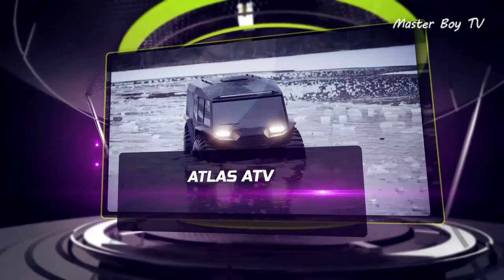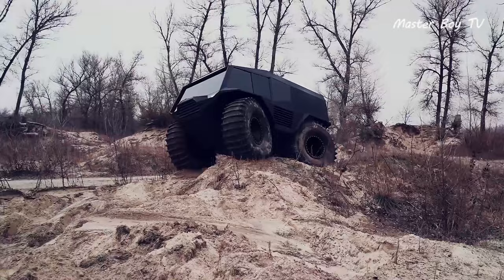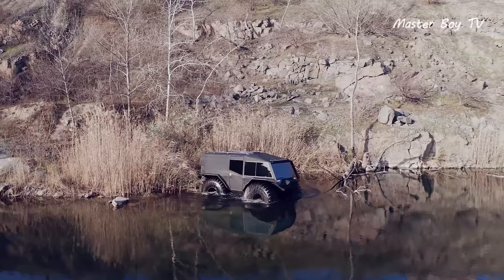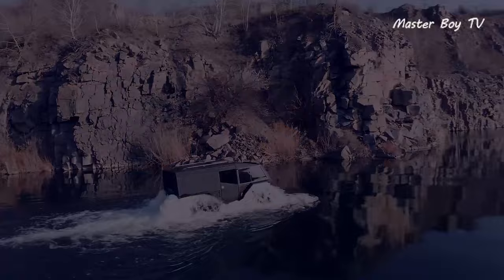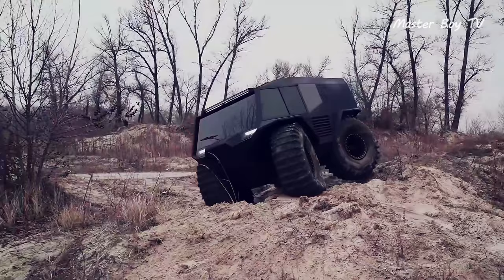The Atlas ATV is another Ukrainian ATV on the list that quite closely resembles the Sherp. This mini off-roading truck may seem underwhelming as far as its power output figures of 90 horsepower are concerned, but the company assures that it's just so the ATV can run longer without any maintenance. Nevertheless, a 1.5-liter engine has its limitations, which is why the Amphibian can only travel at a speed of 8 kilometers an hour in the water. Weighing in at a beastly 2.2 tons, the all-terrain vehicle is also equipped with a diff-lock and good ground clearance. With a range of 800 kilometers, the amphibious vehicle is surely a treat for adventurers.